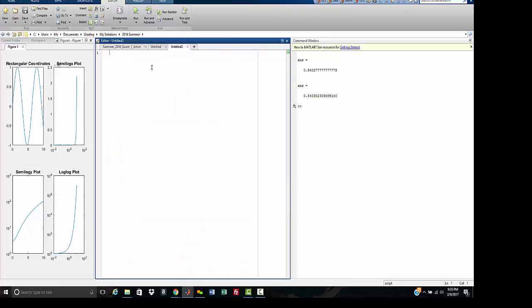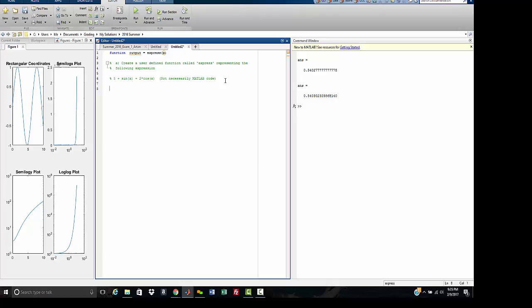I'll come up here and create this, and the very first line needs to be the word function, followed by your output variables, the name of your function, and your input variables. I hope I got that right. Express, represented, and we're bringing in an S. I copy this in here so that I can see exactly what I'm doing. That way I don't have to go back and forth between the exam and my function to see what I'm supposed to be doing.